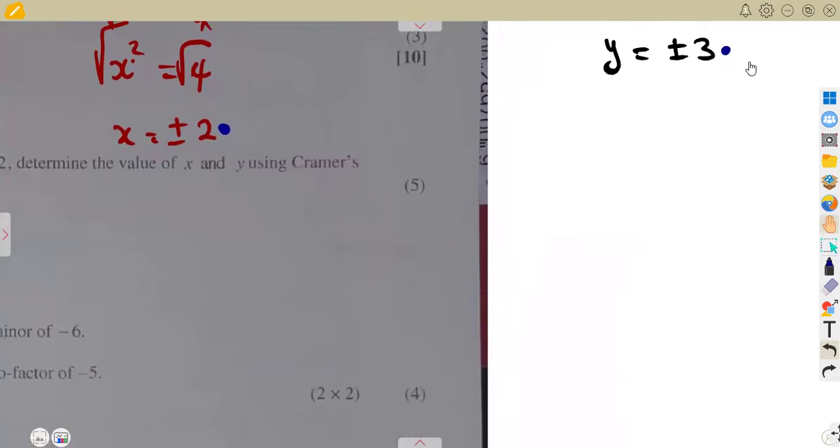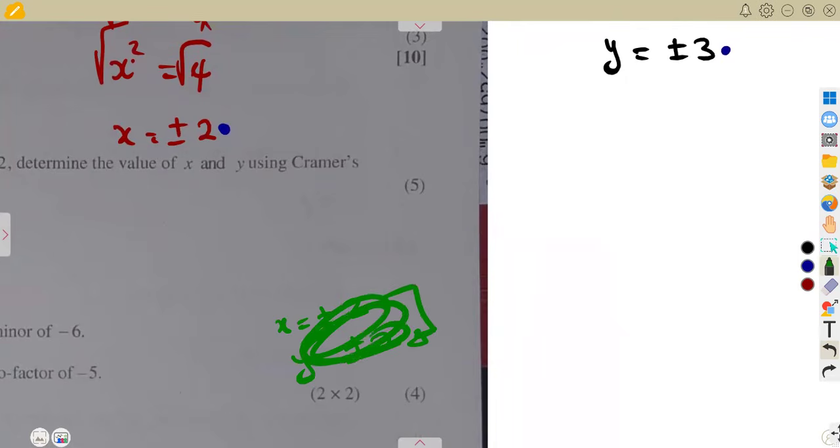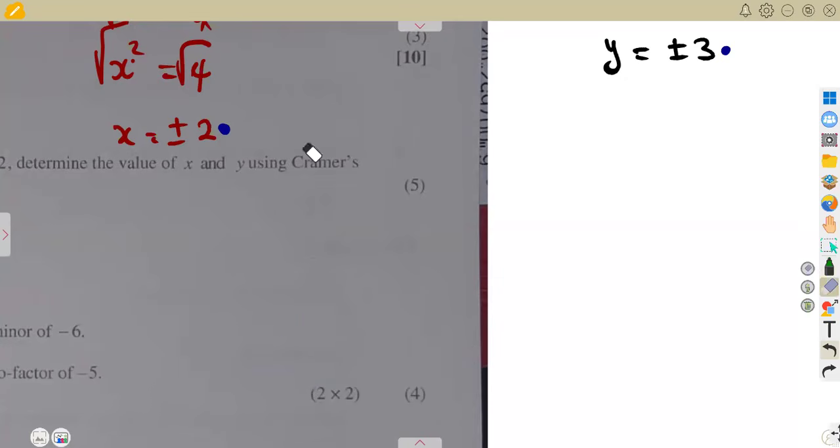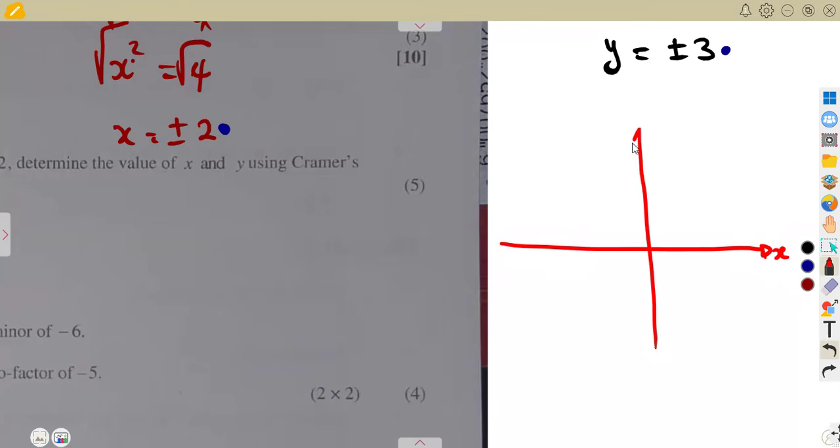This is 2, this is 3. These are two possible values and they are different. If it was a circle, you're going to have the same answers. Maybe your x is plus or minus 2, y also is going to be plus or minus 2. This is a circle when the value of x and the value of y are the same. But if you check here, these values are different. All right, so like I said here, I'm just going to have a sketch. So you were going to have your x and y intercepts.